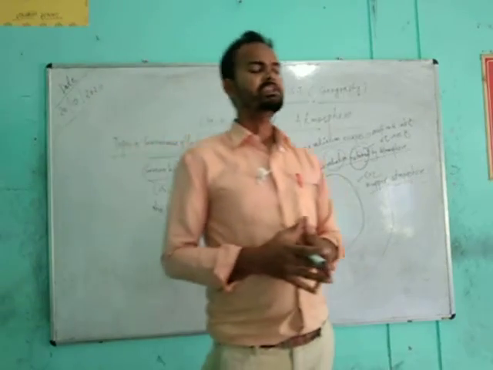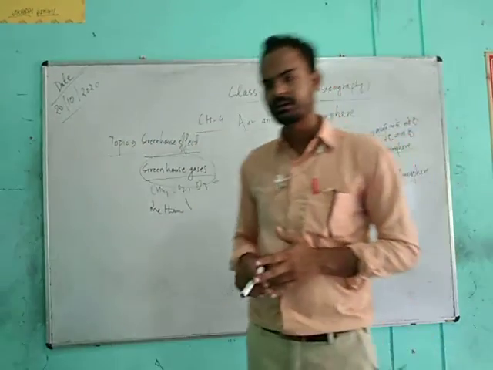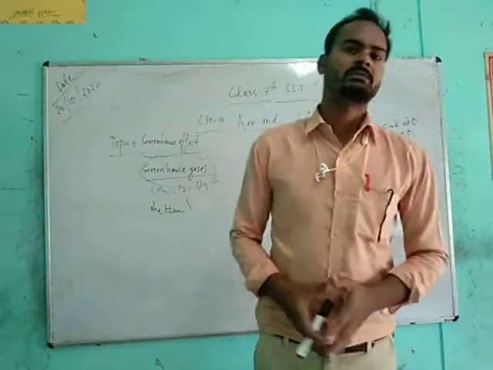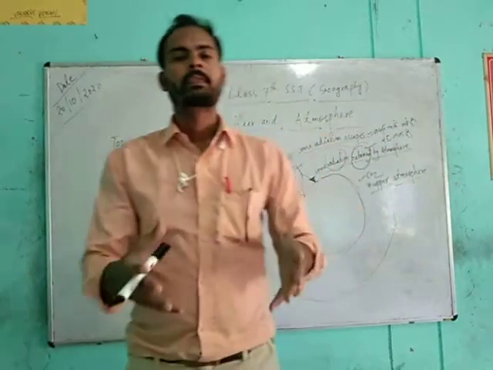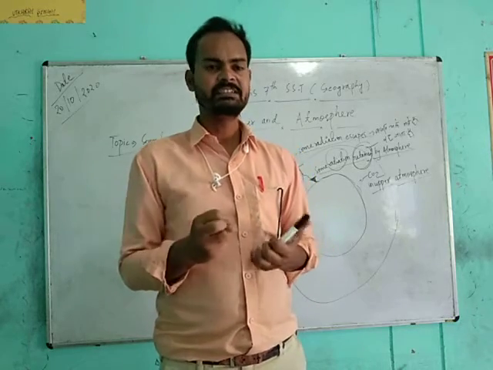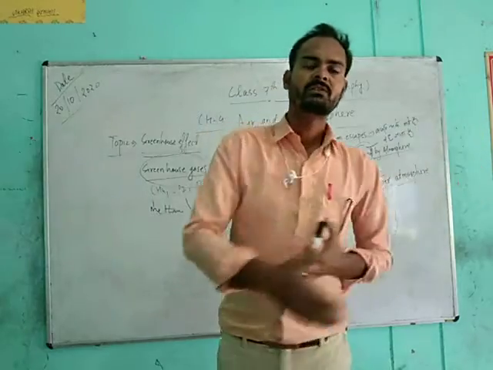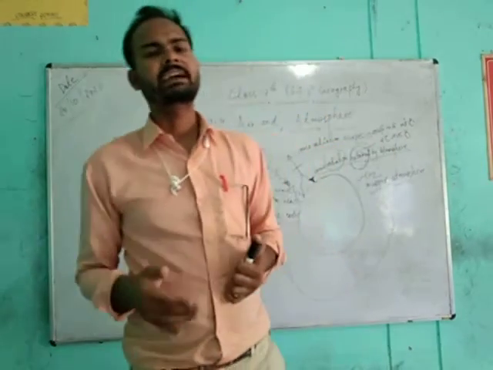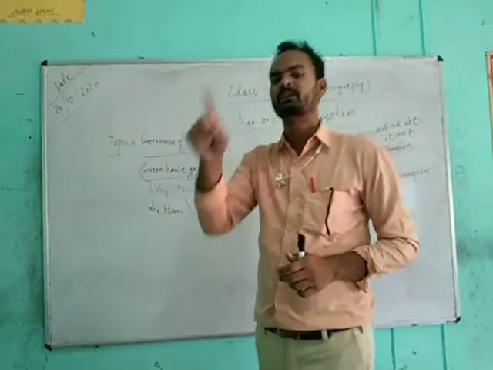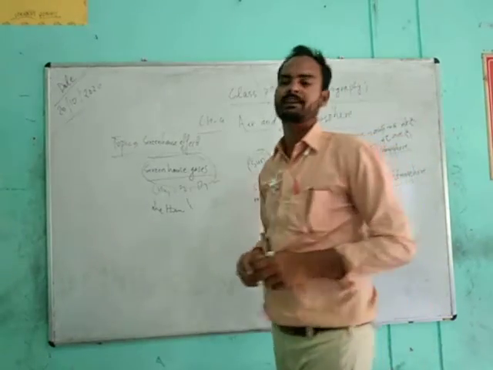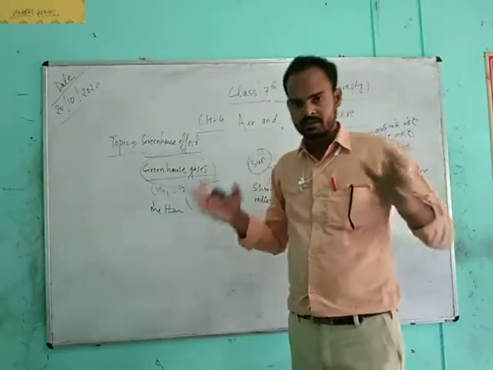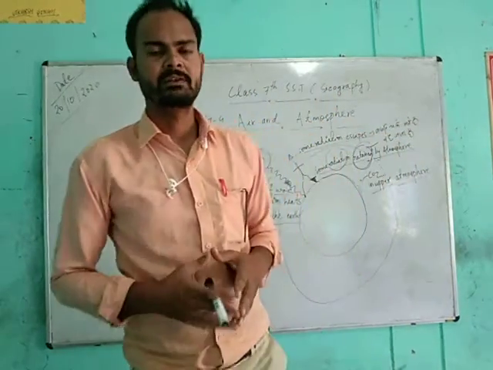The gases known as greenhouse gases are methane CH4, carbon dioxide CO2, ozone O3, dust particles and water vapors. These greenhouse gases trap the sun's heat, and when the sun goes back, at that time the trapped heat in these gases re-radiates and re-warms the atmosphere of the Earth. That is why sometimes carbon dioxide is essential to make the temperature of the atmosphere warm.